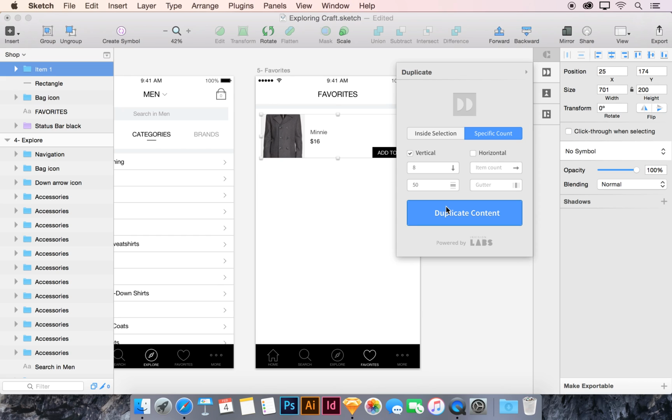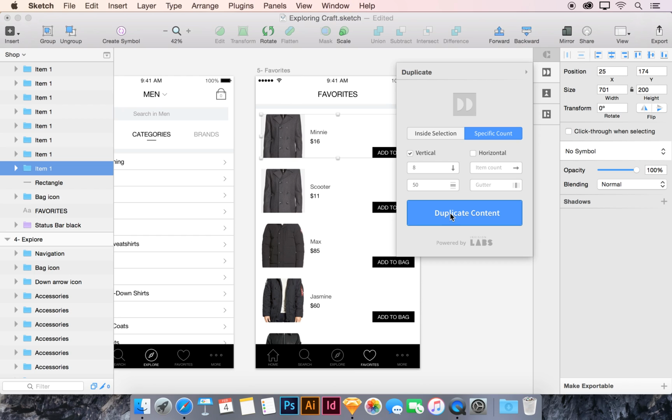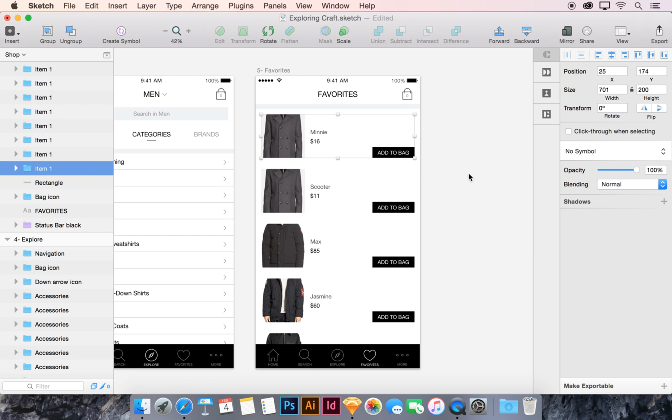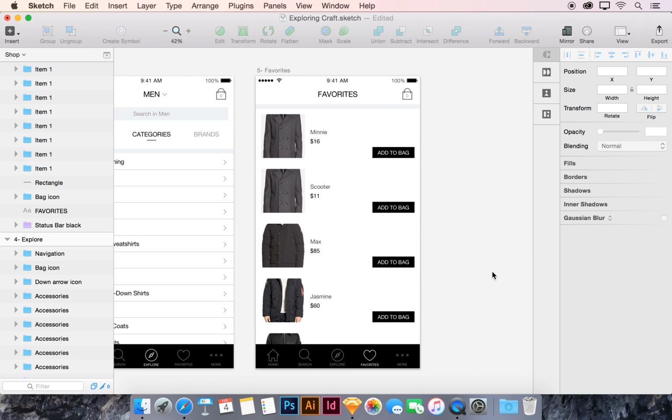Now it's going to remember that I have the photos being pulled from a folder, the names being pulled from cat names, and the dollar amounts being pulled from 2-digit dollar amounts. Dollars being dollars and not pounds or the euro. You can put in whatever symbol you want. They could be rupees if you want, whatever you want. So we can choose duplicate content now, and it remembers all that stuff, and boom, it automatically fills them all in, and in this case, grabs the different coats from the folder.